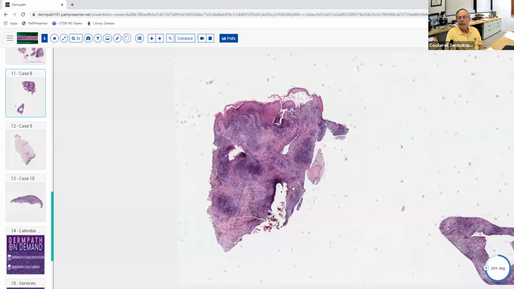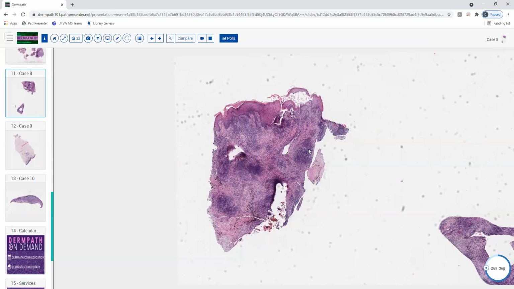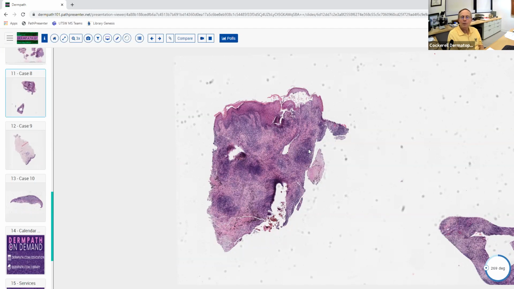Okay, so let's go to higher magnification. And you said maybe some granulomatous inflammation. What's the pattern of the inflammation here when you just kind of look at the way that it's distributed in the dermis? Well, I remember you saying like sarcoidal last time, but I don't think it looks similar to that. No, it's different. If you were to draw a cartoon of this, you'd say it's pretty nodular and pretty diffuse. In other words, involving the papillary dermis, the reticular dermis, goes pretty much all the way to the base, kind of goes side to side, and these are little nodules here. So we'd call this kind of a nodular and diffuse dermatitis.